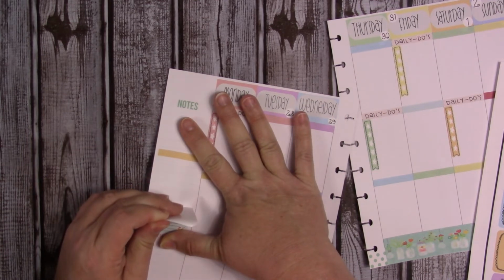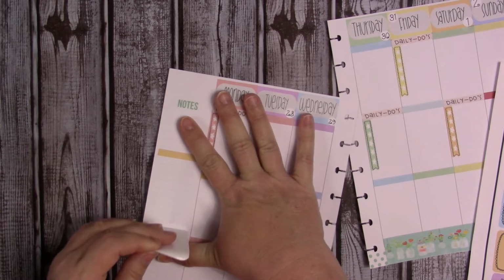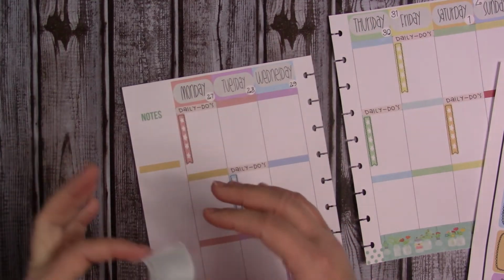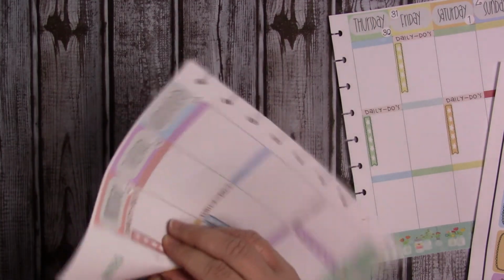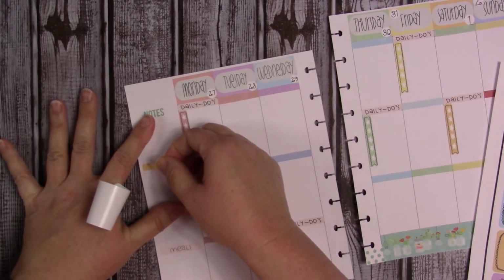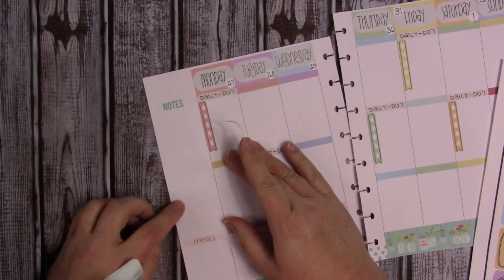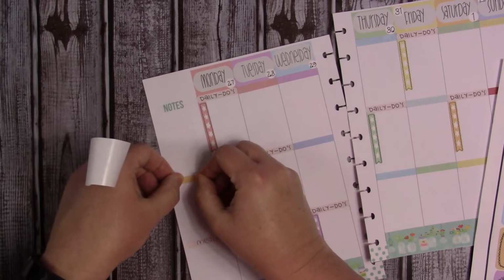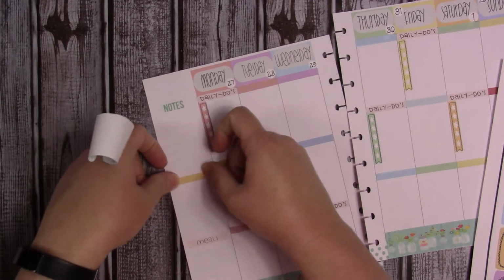Please don't rip the paper, because I really don't need this to rip, because if it does, I won't be able to do what I want to do. Okay, good. So, stick that there. Come on, I don't want to. Now I'll put my daily videos here. 1, 2, 3, 4, 5, 6, 7. Okay. And that'll be the separation. Hopefully this is going to work.